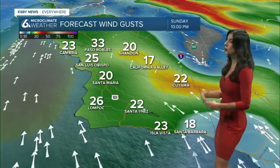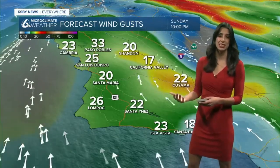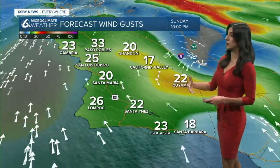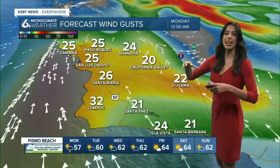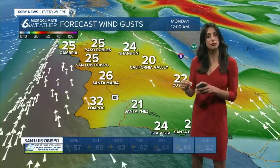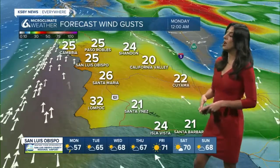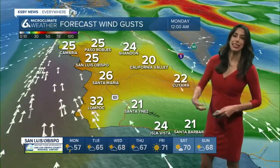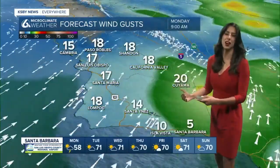Our forecast winds — we're ahead of that storm and it got very gusty today, still gusty even now. As we head into the later hours of the night, we're seeing things upwards of 20, 25, even 30 mile-an-hour gusts. And as we head into midnight, that's when we'll see our storm system make landfall in this forecast area, and that's when we also start to see our winds pick up just a bit again.